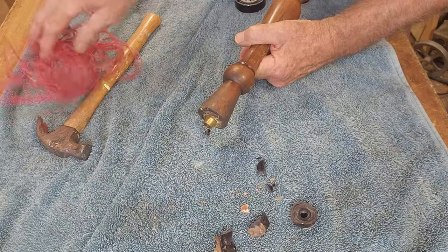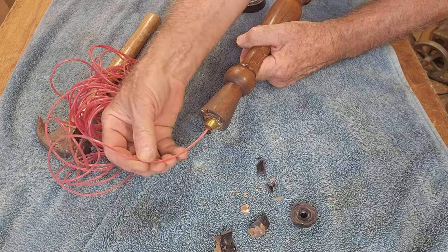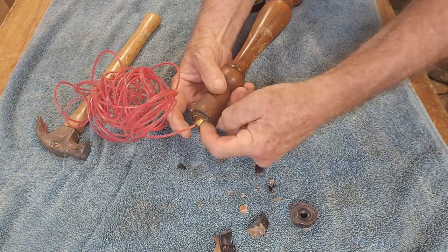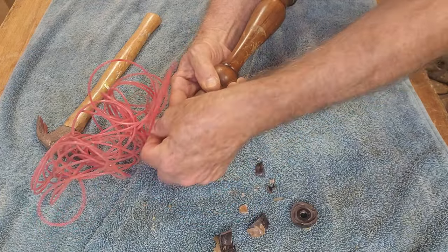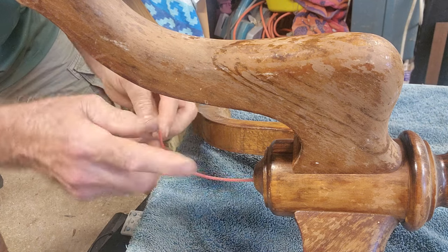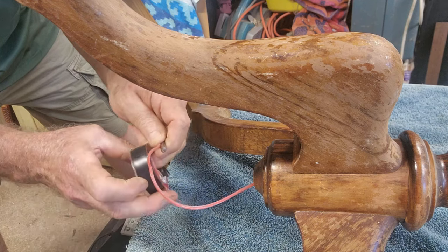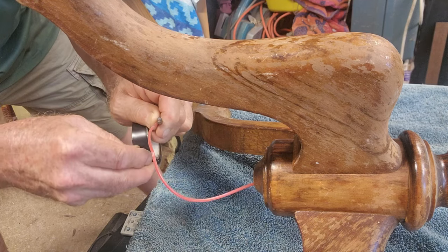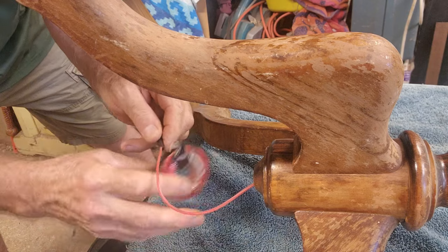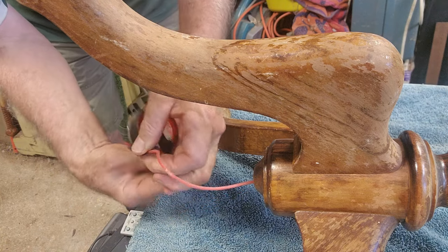It's not coming through - plan B is to poke something down from the other end and tape the wire to it. I found a big coil of brush cutter line, so that will work perfectly. There's a bit of a blockage at the bottom of that brass fitting, possibly some glue. We've got the cord through - it was a bit of a challenge. Where all these timber pieces join it's not exactly a smooth transition - it's just a hole through the timber, not a piece of conduit. We'll get some electrical tape around here, tape it up as snugly as we can without making it too bulky to fit through the hole.